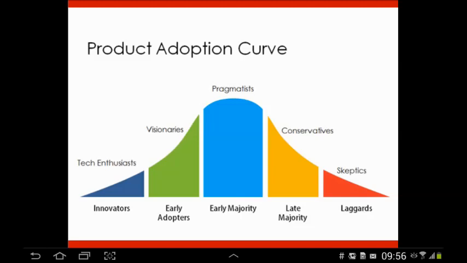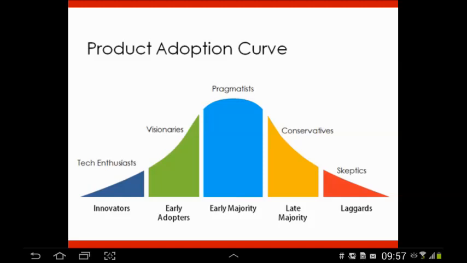Right, and there's just another example of the adoption curve, and there's just other names that are given to those various people. So innovators are known as tech enthusiasts. They're very enthusiastic about new technology. Early adopters are visionaries. They see the future and how this product's going to add value, and they want to be part of that. And then you've got the pragmatists. Those are the people who are very practical. They check out the pros and cons, and is this product really going to work for me? I'm not just going to buy it because it's a cool product. And then you got the conservatives. Those are the people who are like, no, I only buy it when their friends do. And then lastly, the skeptics, which are the laggards, and they are skeptical till the very end.